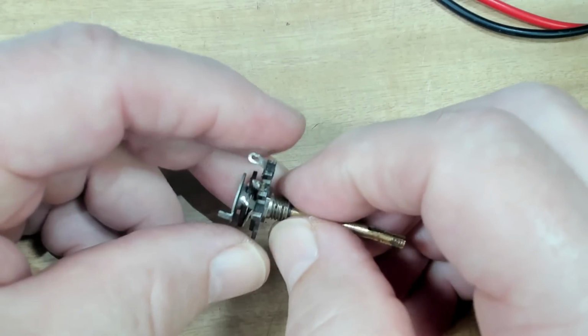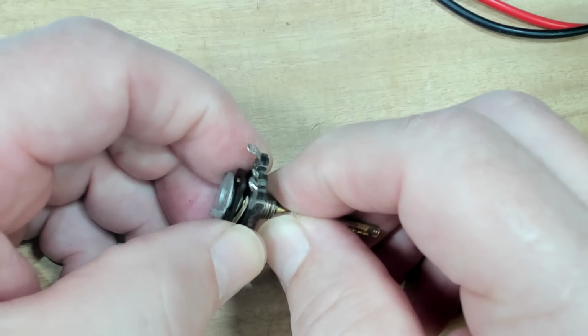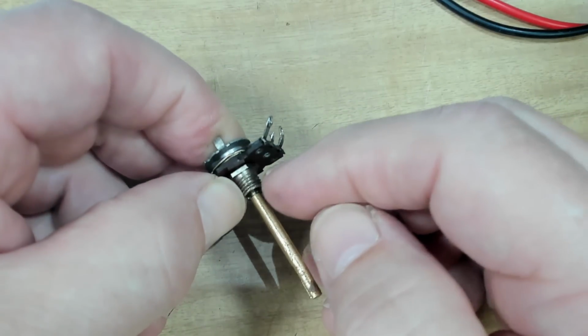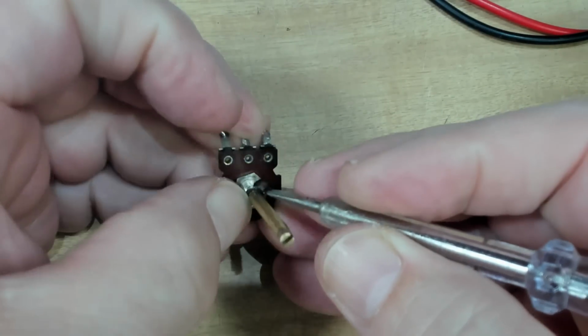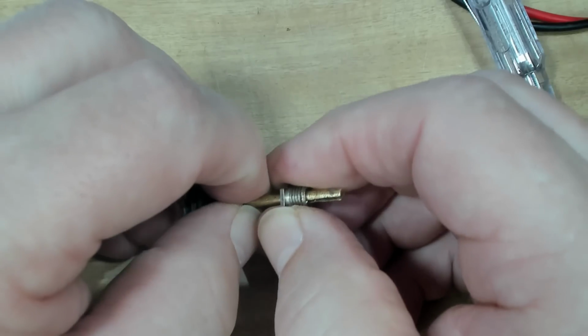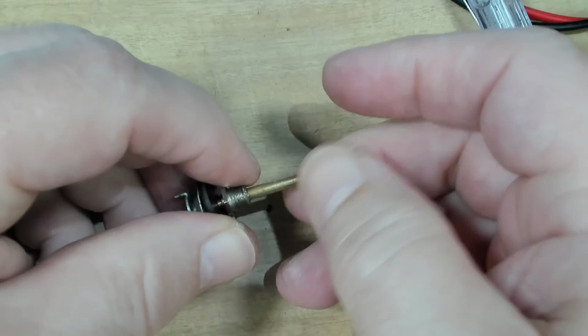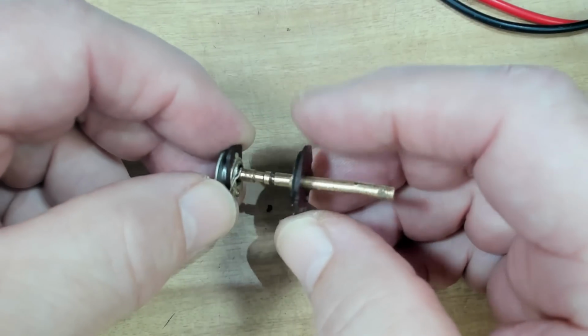That little boss there is loose on the phenolic block. I assume that should be tight, maybe not. There's a little clip there. I'll take that out. So that should come off. May not get past this damage. No. I'll file that up. I cleaned the damage up a bit and that little boss came off.